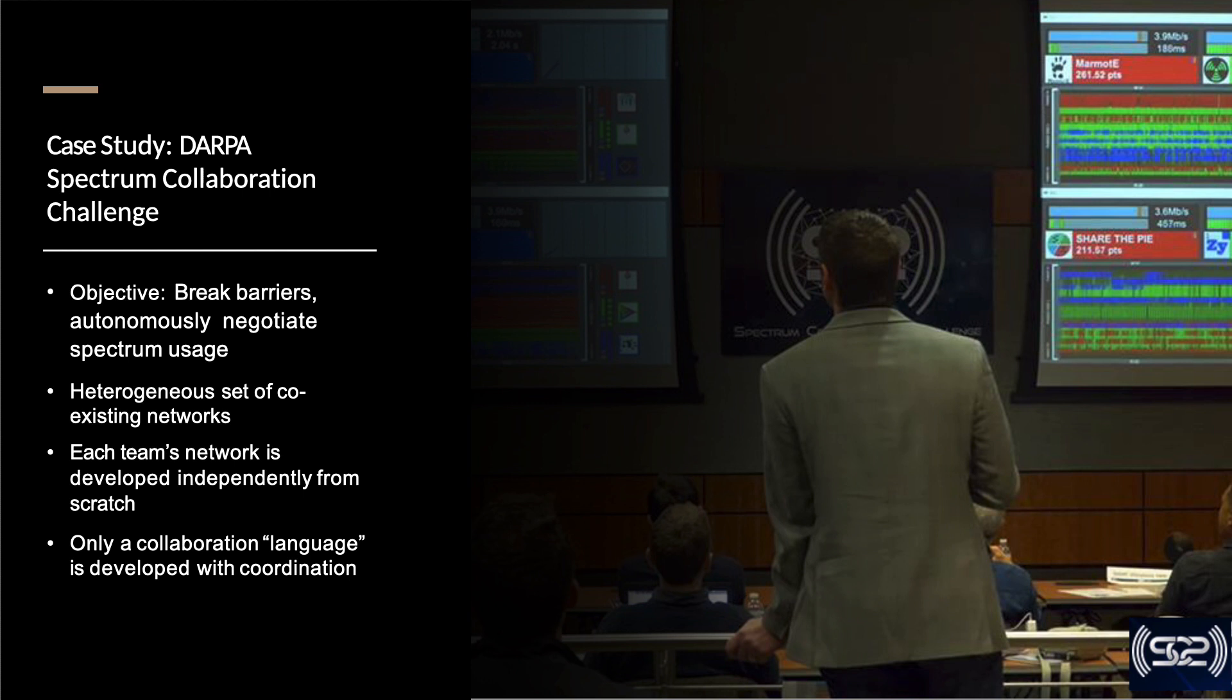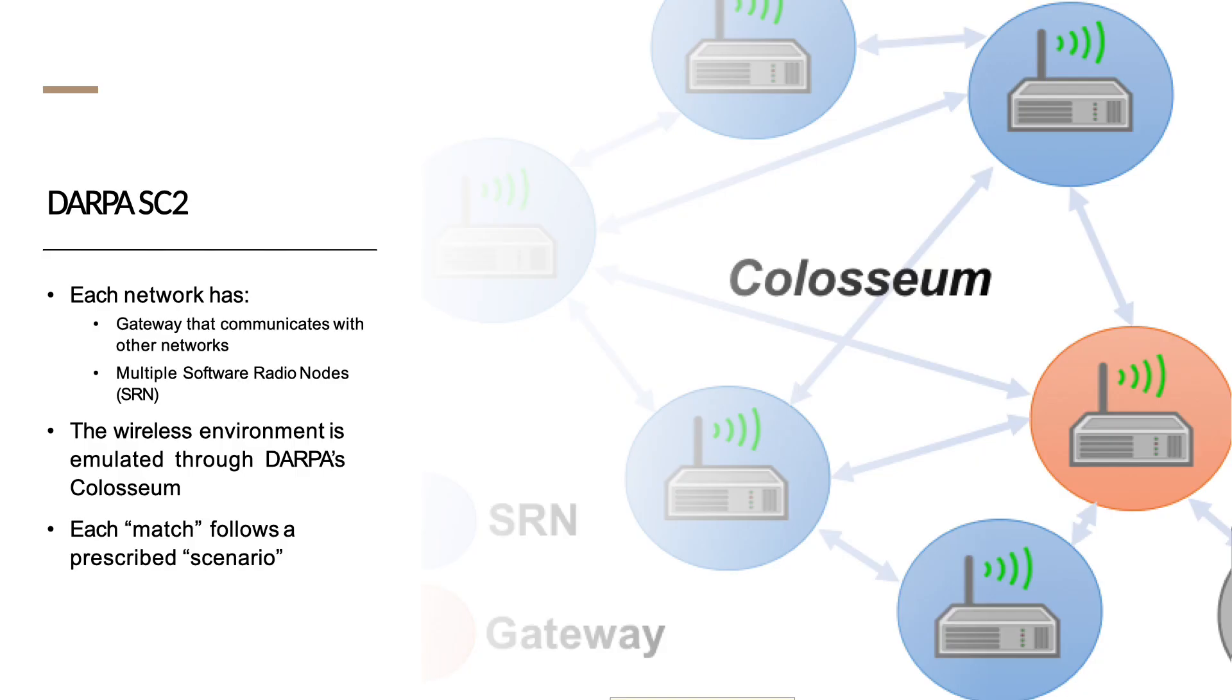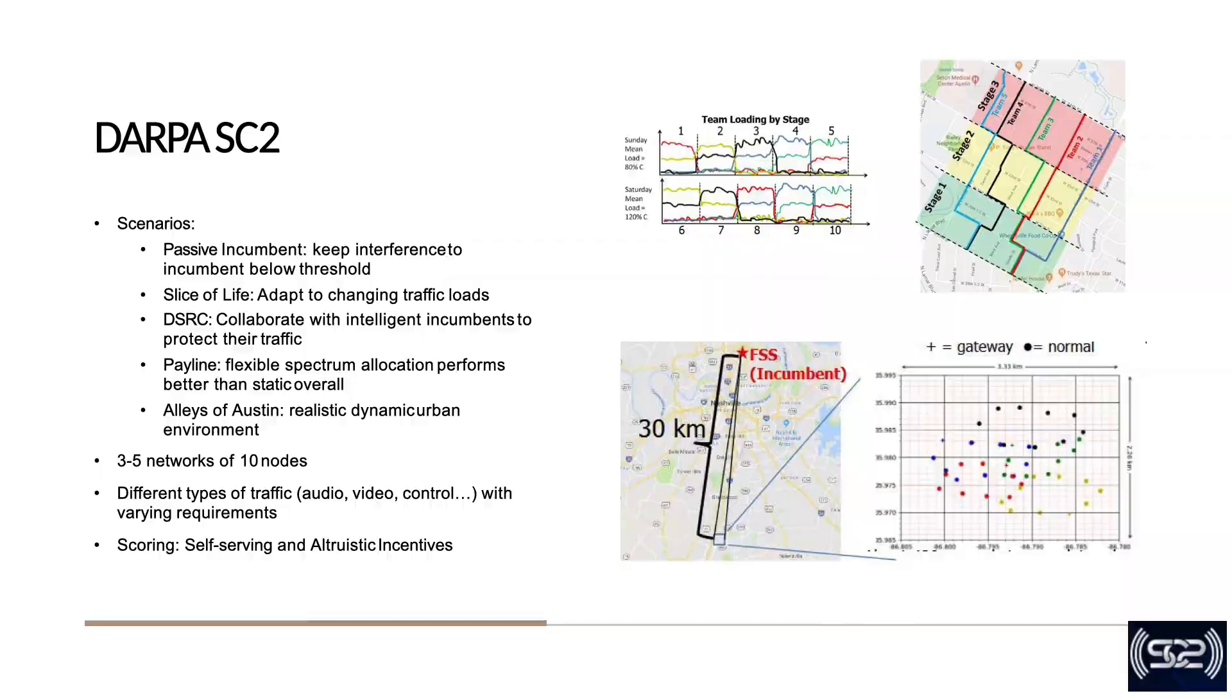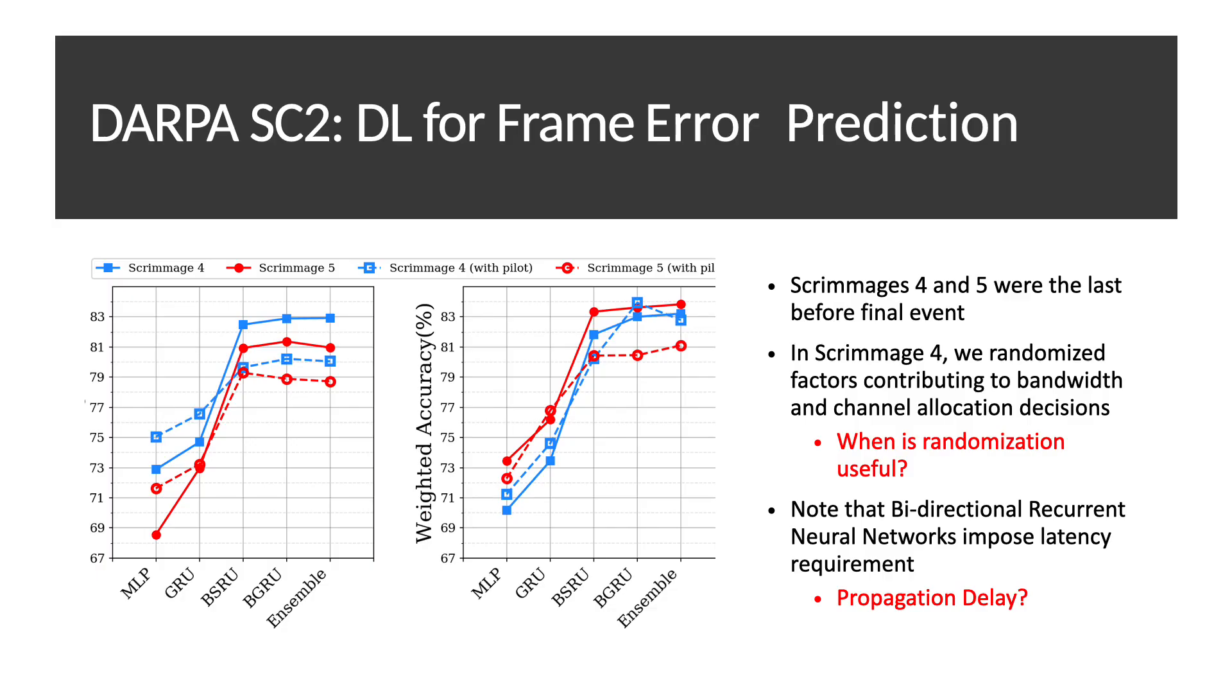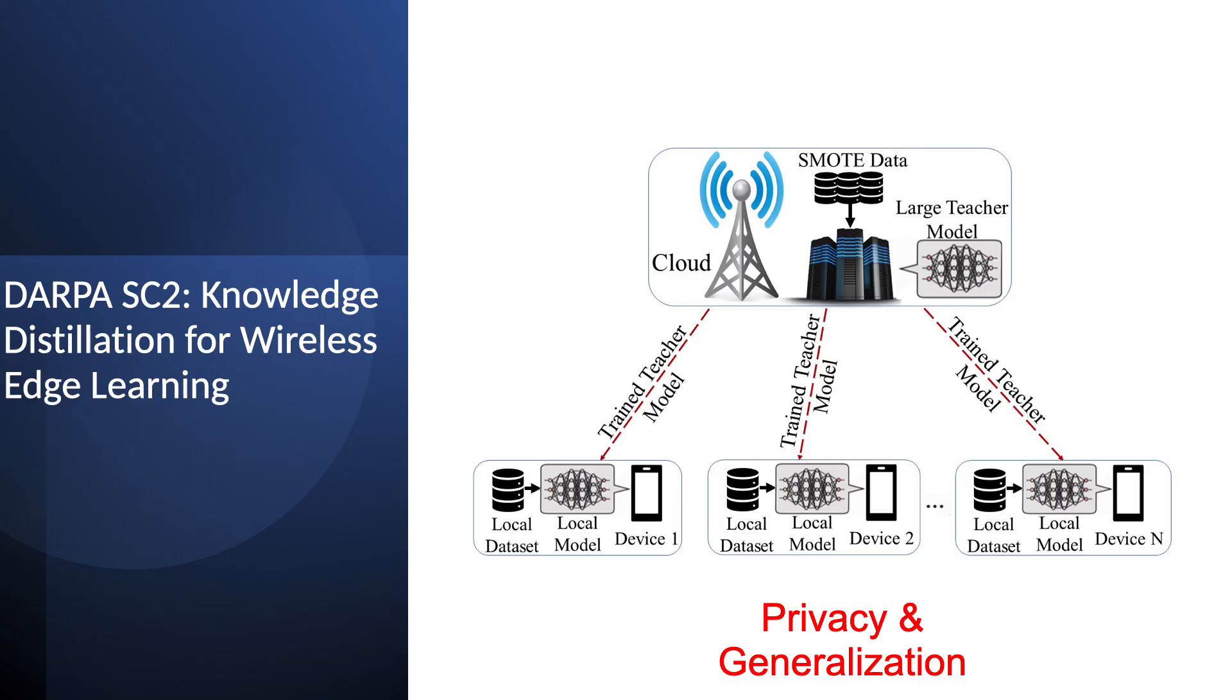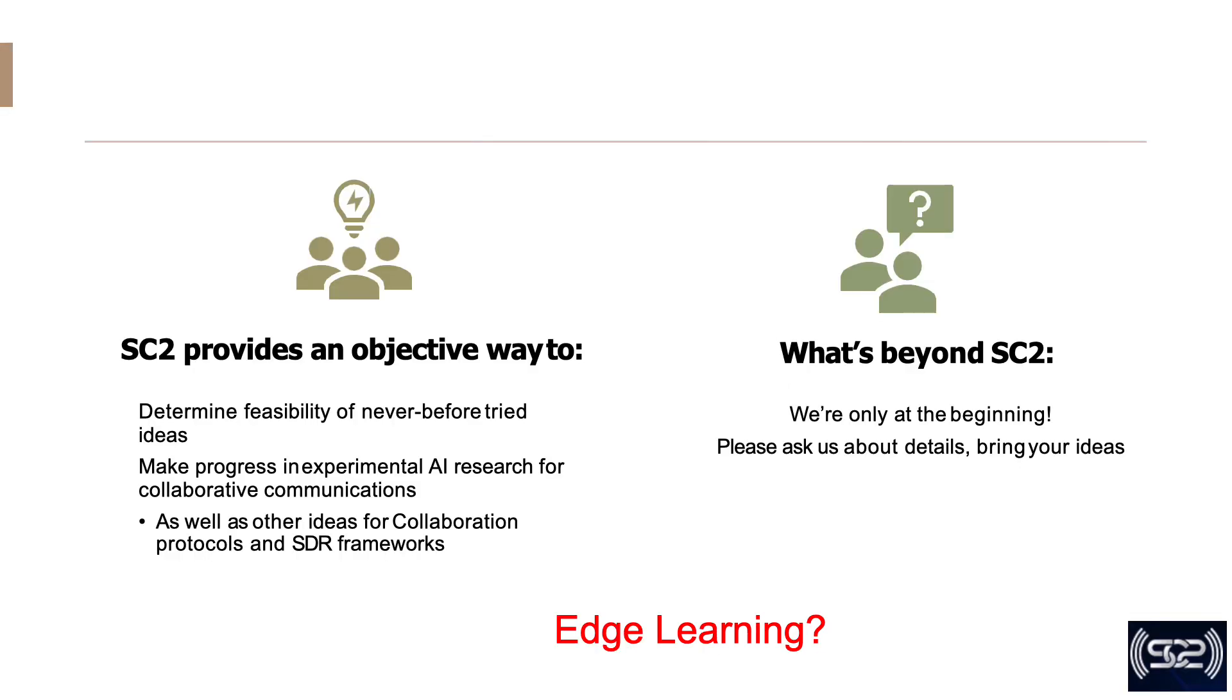I was lucky to lead the Purdue and Texas A&M team in that challenge. In summary, it was very interesting to apply some of the principles. In particular, it was interesting to collect a data set and start with some simple tasks like frame error prediction. Through these simple tasks, we could understand insights that generalize beyond that task to understanding deeper insights into what will happen when we start applying deep learning seriously into wireless communications. There are a lot of concerns. I'm not saying this problem is mature in any sense. It's still at the start, but this is really an invitation to start thinking about its aspects. We are only at the beginning of applying deep learning into a lot of very important engineering applications, especially wireless communication.